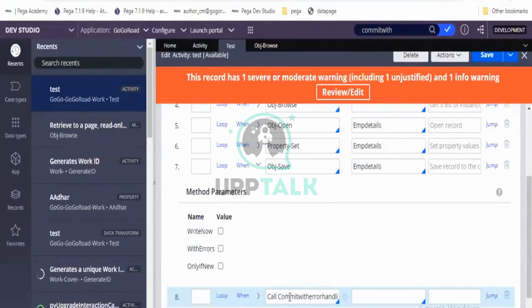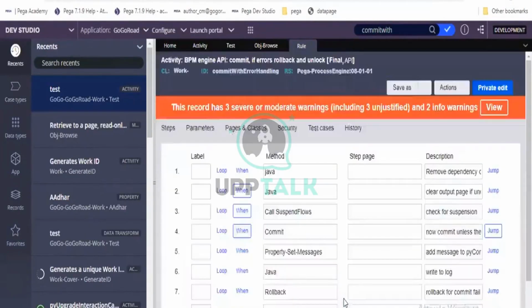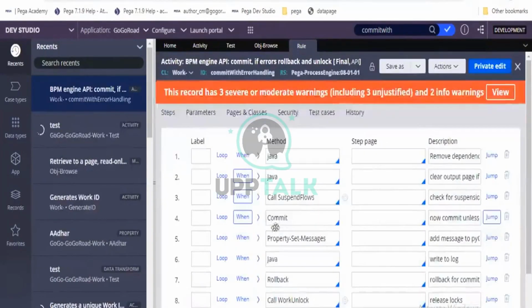Commit. We can use commit. But people are much more keeping their eye on these severity warnings also. They are keeping an eye to reduce the warnings on what you are using. This one is committed, and inside this is committed with error handling also. Generally, they will use the commit method only, but the warning will be present only in this particular rule. See, they will just commit only generally.